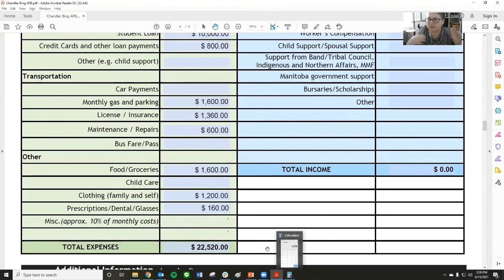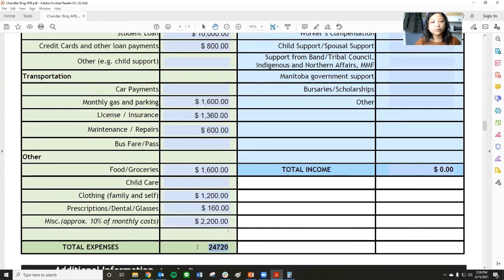So these things come up. Let's estimate that he's going to spend about $1,000 on miscellaneous things. Well, I guess 10% of that total would be around 2,200. Oh, right, 10% of that total. So 2,200. Sounds good.